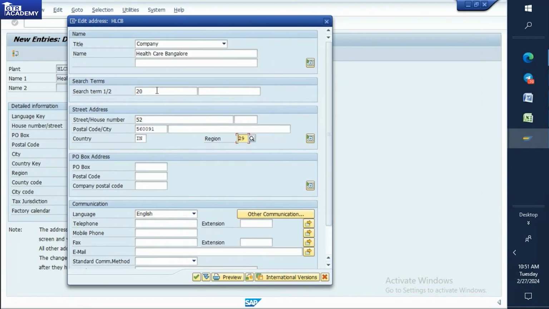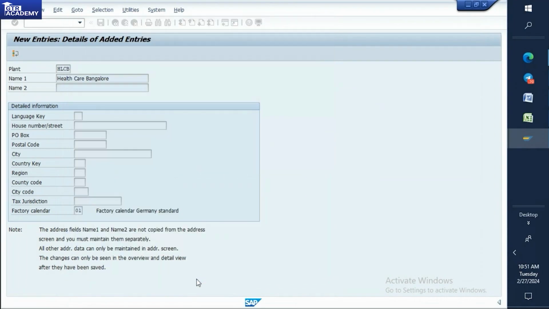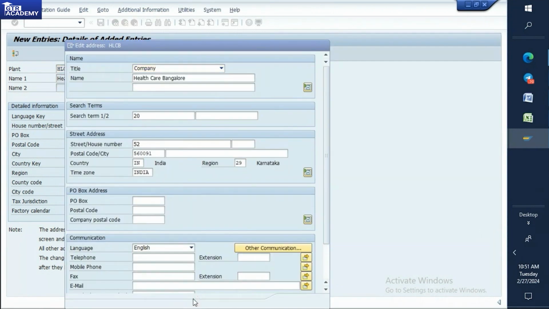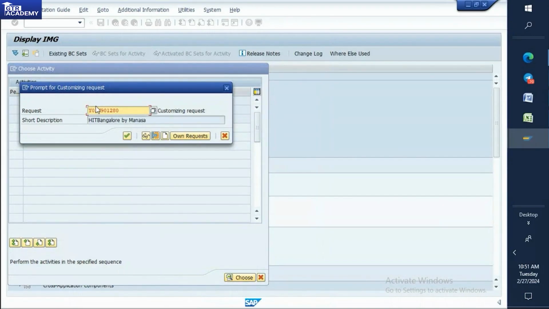You have to maintain all those details here. And then click on copy. You'll get this one. Click on it and you'll get the change request number again. Whenever you're configuring in the server, you'll be getting the CR number.